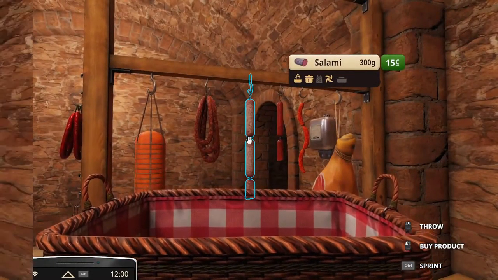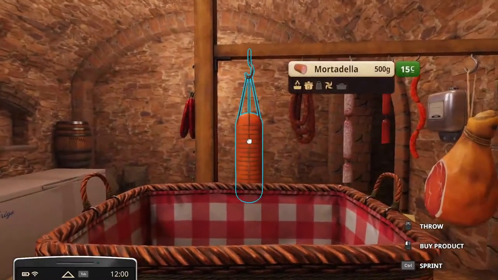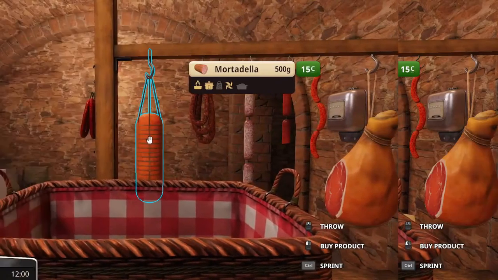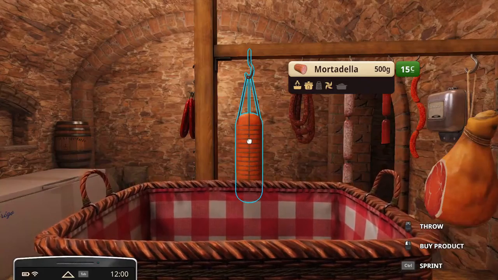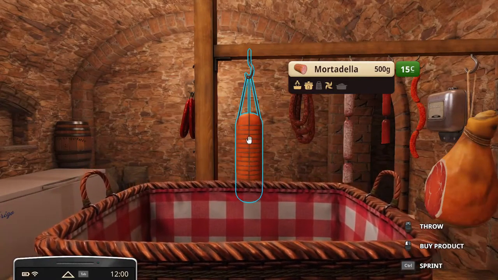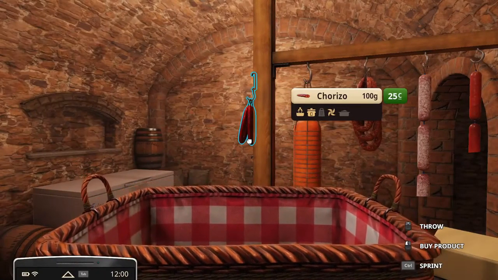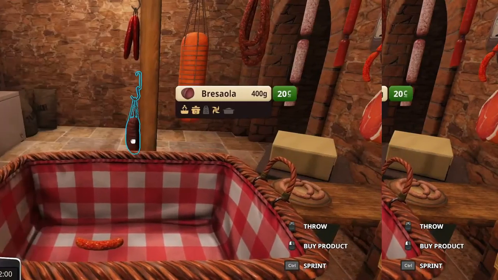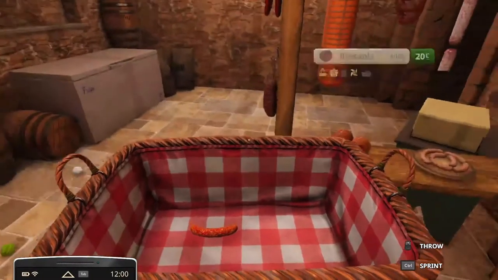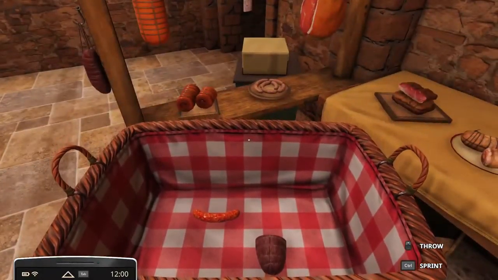Salami. Let's check out salami. Air-dried meat, typically pork. Next! Mortadella. A large Italian sausage, ground heat-cured pork. Chorizo. All right, come on, guys. What we got here? A type of pork sausage. Next! Bresaola. Air-dried salted beef. Okay, I'll use this. I don't know. I don't care. It's beef.